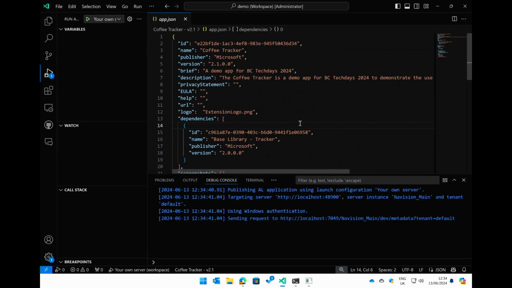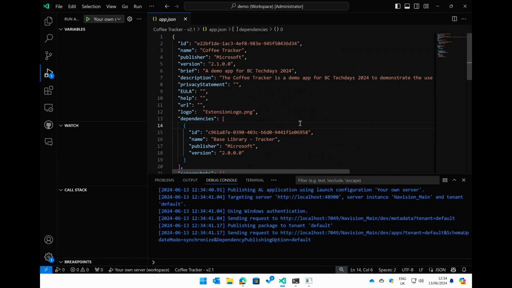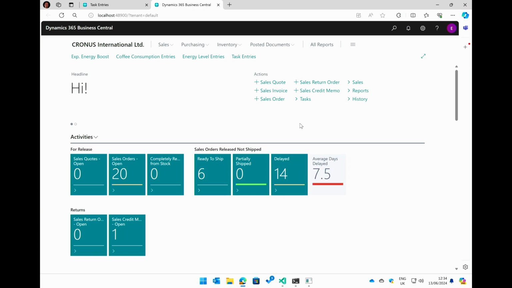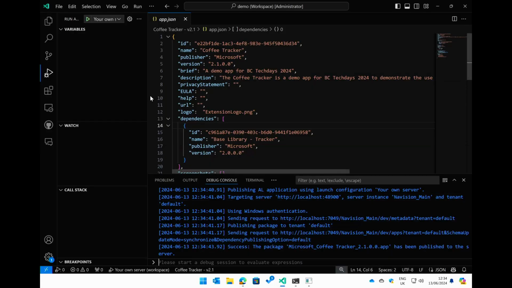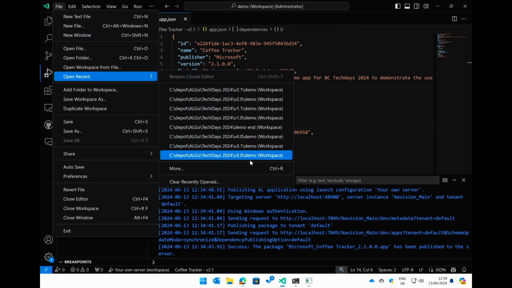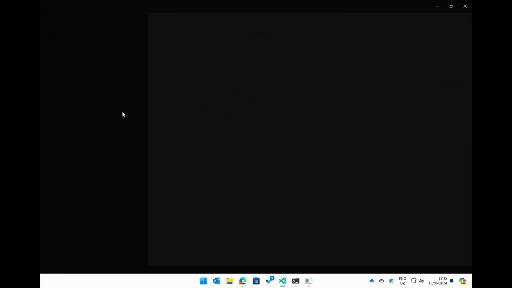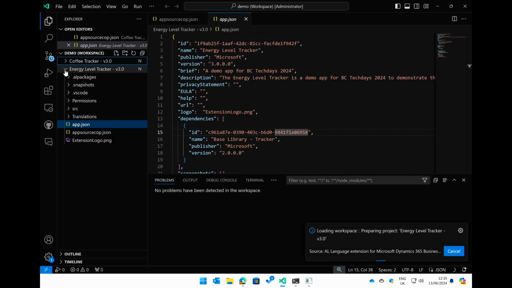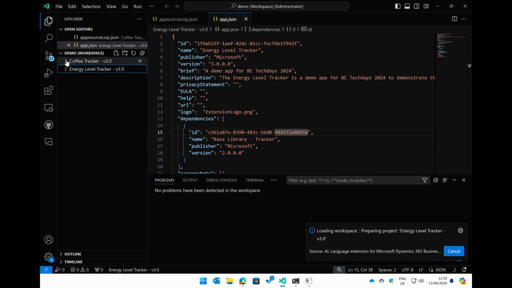If anybody depends on my app, they will now know, hey, this table that I'm using is going to go away at some point in the future, so prepare. Again, same app, nothing much to show here. In my version 3, where I've actually done the move, you can see I didn't add the other apps to this workspace because it's not relevant for the demo.